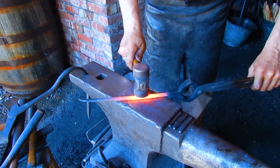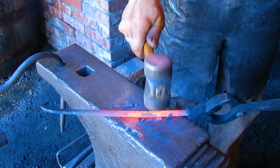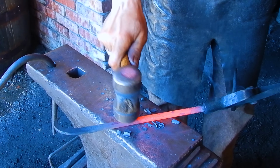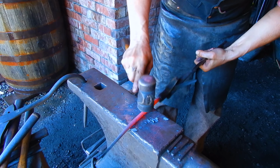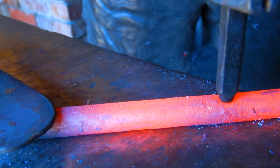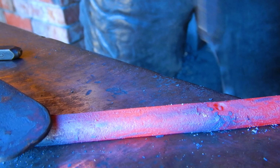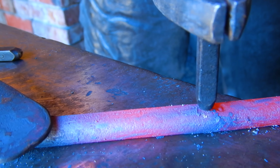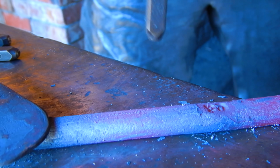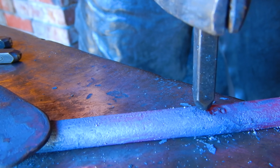Our punching of the shop initials and the date. We can just put a nice flat area here, and this will blend into the flat part of the hook. All right, here's the C. Here comes our A, or our ampersand, sorry, is it? I don't know what that's called. And now the A, and we'll put it in the fire again.